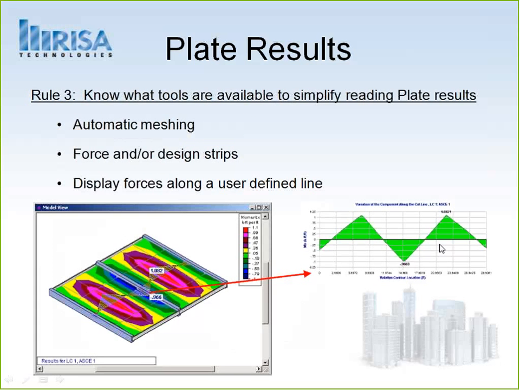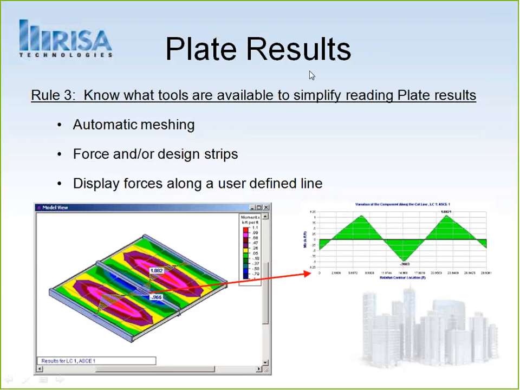One of the things that people don't know about a lot is that we have a lot of really great tools for plates that are sort of hiding in there. The automatic meshing is a great one. You can actually tell the program to submesh for you. That's a great tool to submesh quickly, and it will do some smart submeshing for you. If you have some transition areas, you can use that to help break things up. You also can use our internal force summation tool, which is a real great tool.